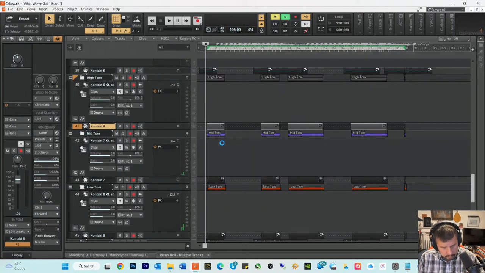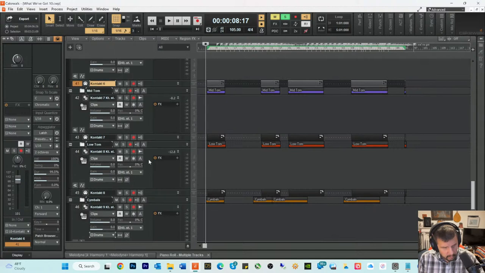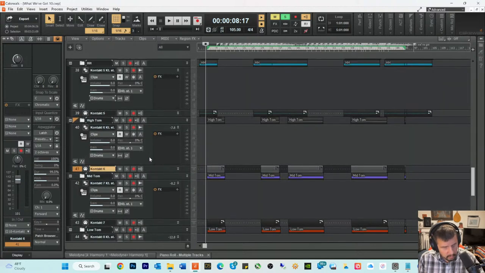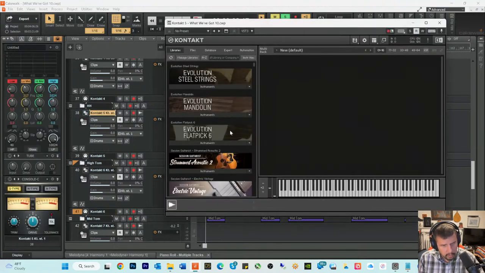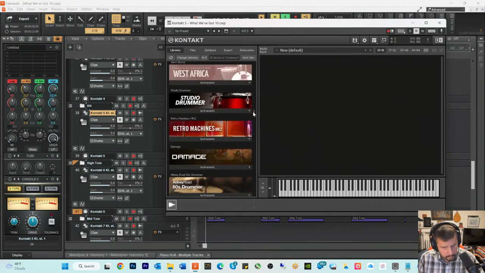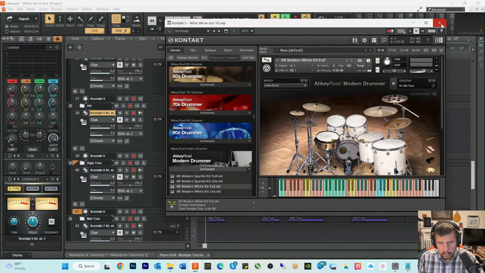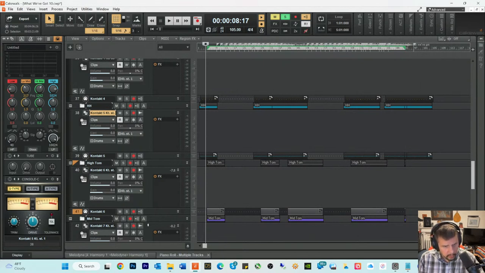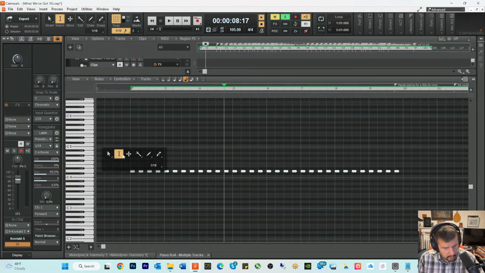Now, we have a hi-hat to do. Where's our hi-hat? Hi-hat, we didn't do the hi-hat. So let's do that. And there's a way to search for these. Here it is. White kit. All right, now let's go into our hi-hat. I'm gonna switch this to this, so when I click on it, I can't possibly move it, all right? All right. Now we're going to go back to here.